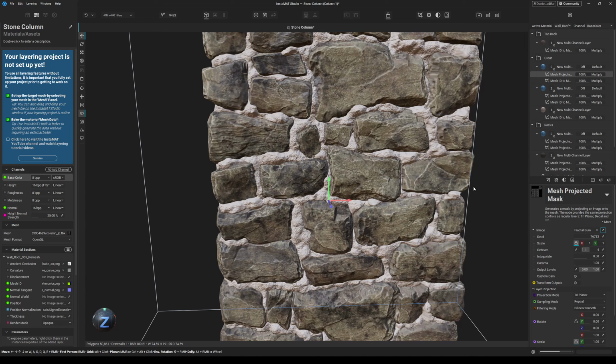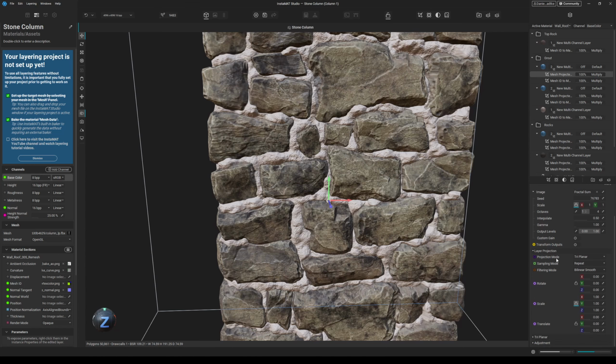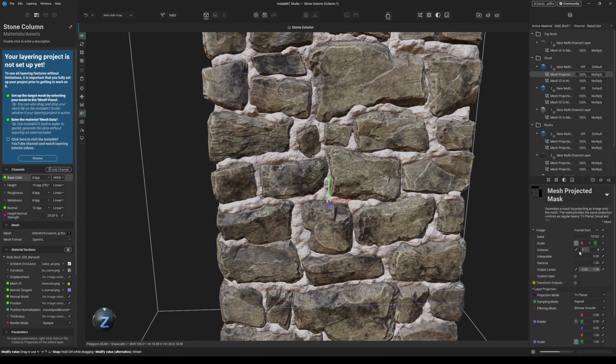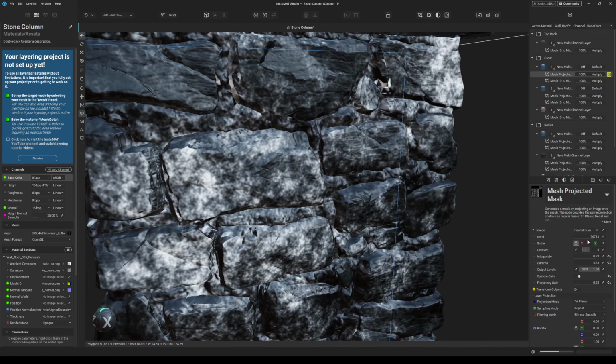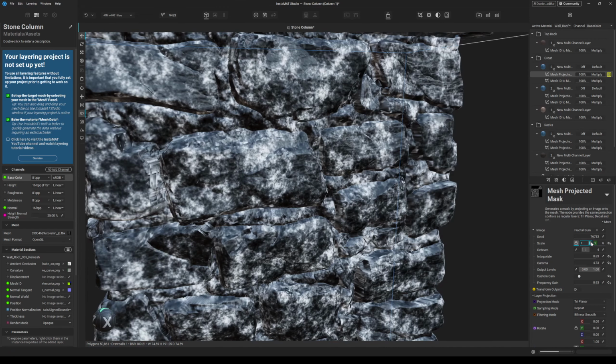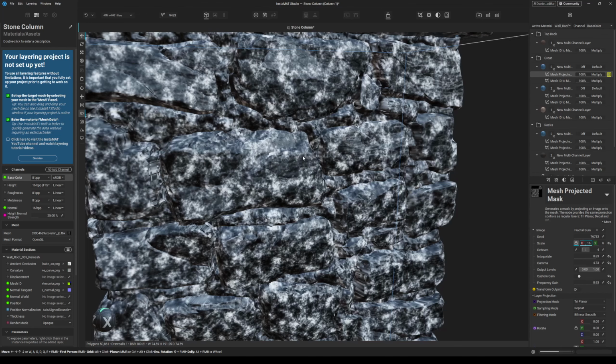Here it is. Let's set it up. Let's bump up the interpolate value, the gamma, and enable custom gain. Then we need to bump up the scale, even override it.